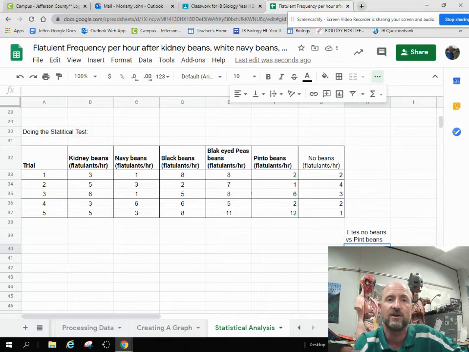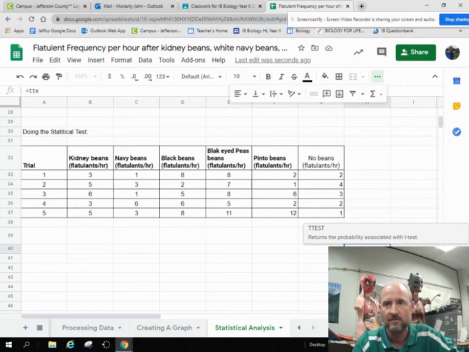And here is how simple it is, and you guys need to follow along and do this at home as well. To run a t-test, we're going to hit equal. Start typing t-test. By the time you get here, you should come up with t-test. Returns the probability associated with the t-test. So what we're actually getting here is a p-value. We're not getting a critical value, any of that. If you don't know what a critical value is, really, I'm not going to worry about it right now. Wait till statistics class. We're just going to use a p-value. And p-value is the probability that this occurred by chance. Okay, or the probability that chance would occur in these results.